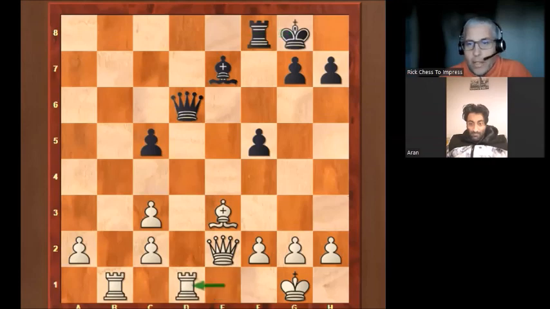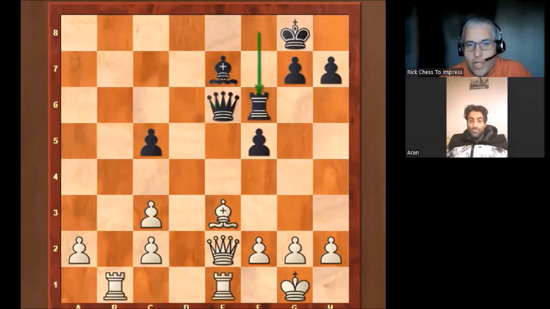Rook ed1, attacking the queen. Queen e6. You went back. You didn't want to have an unprotected queen. I like that. Rook f6. Bishop g5. I like that move as well.